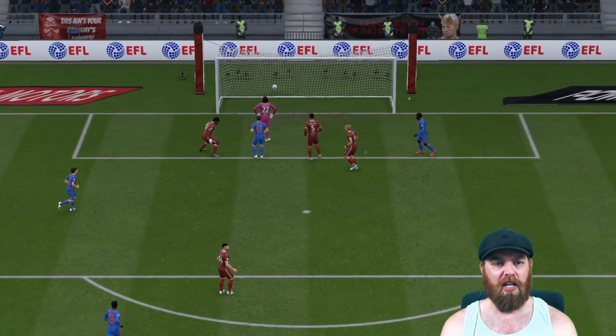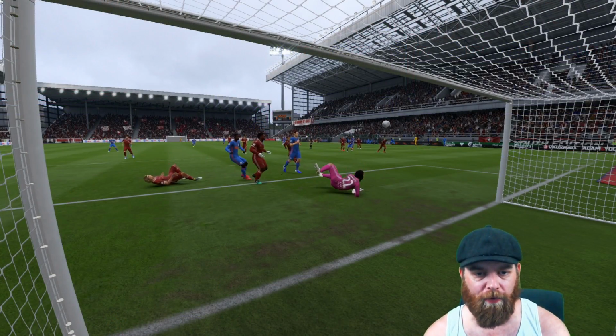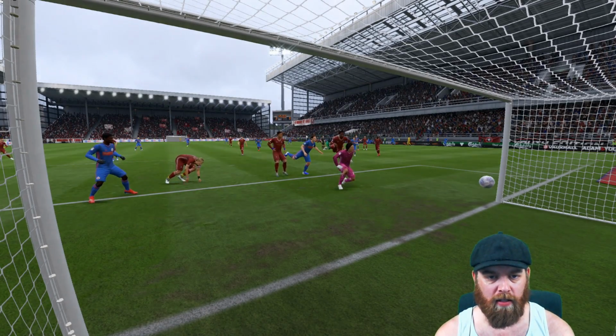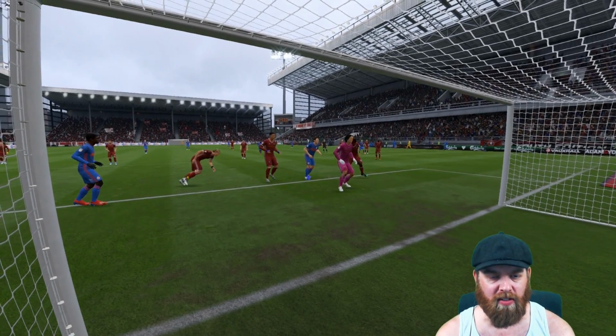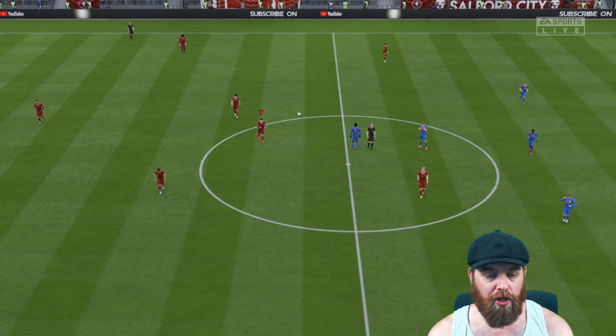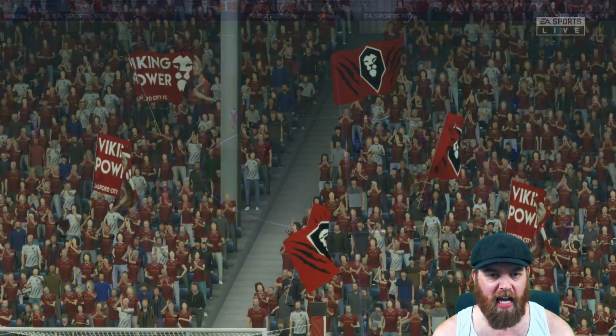And eventually it goes in anyway, 2-1. Clean sheet for Zanotti. Sasa, get your frame in the way, mate. Lift your leg, you're not taking a piss. And there is half-time, so a late scoring shot there from Sunderland gets them back in the game. It's 2-1.